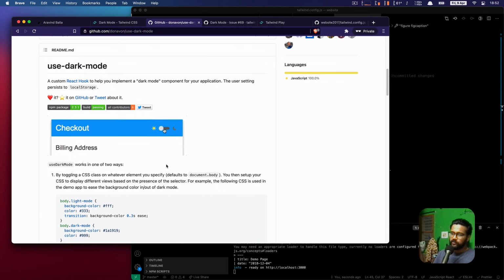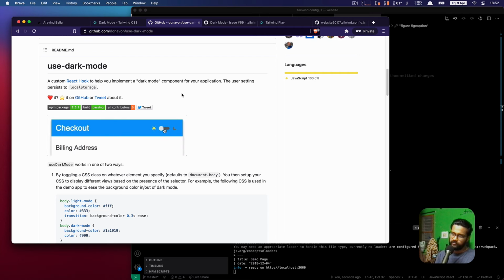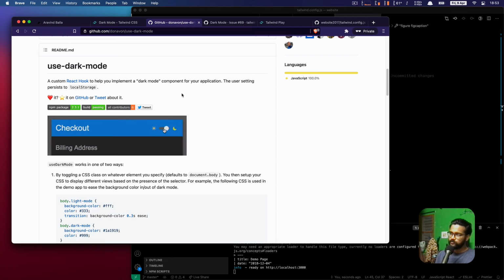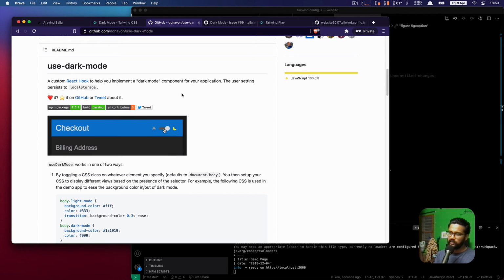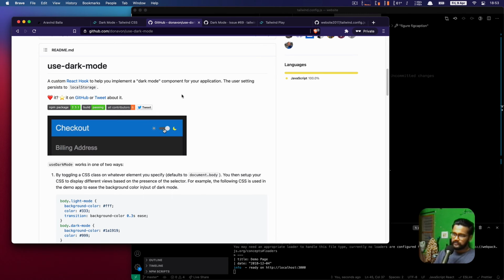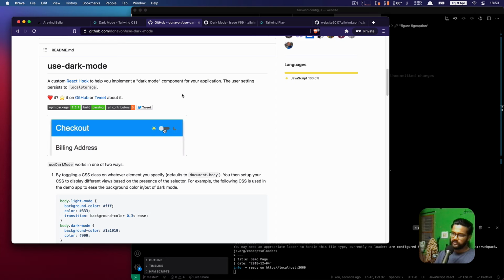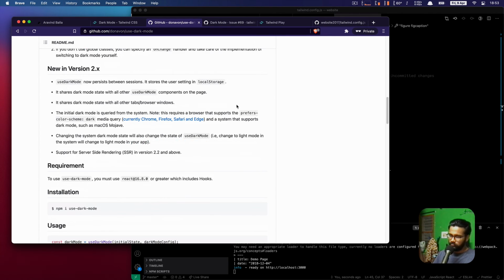And the good part with this is that it stores the preference in local storage, and it initializes using the system's preference, which means if my Mac OS is in dark mode, I get dark mode first. If it is in light, I get light mode first. And then if I switch, the changes would be preserved in the local storage. So every time a user visits, he would always see the preferred mode.